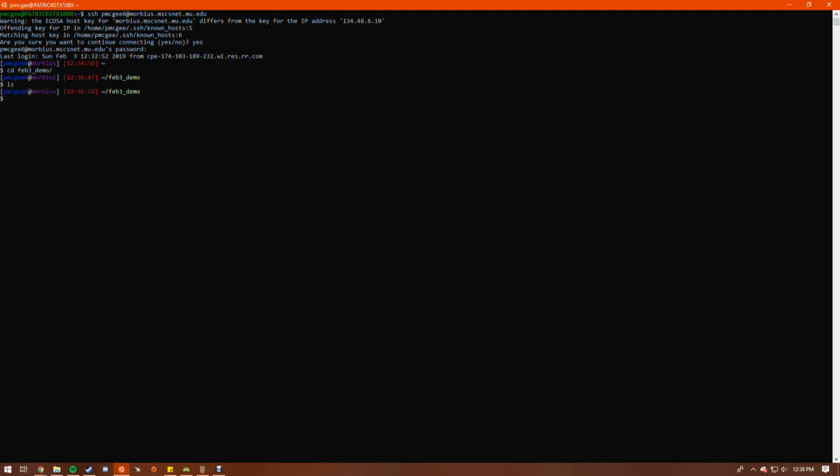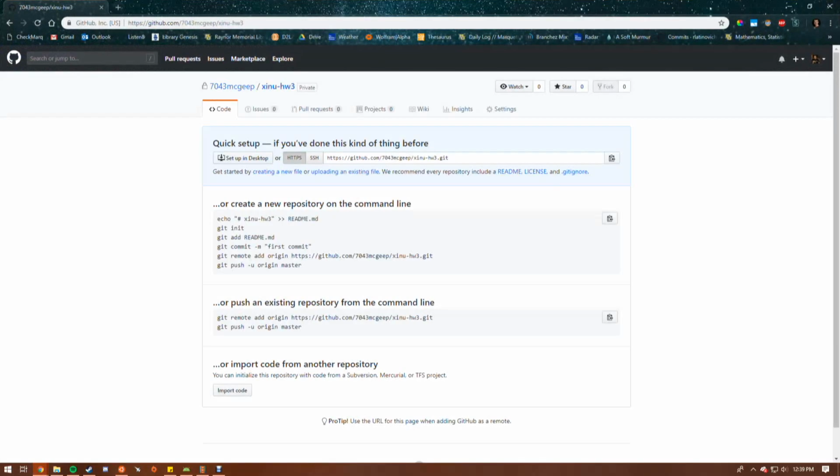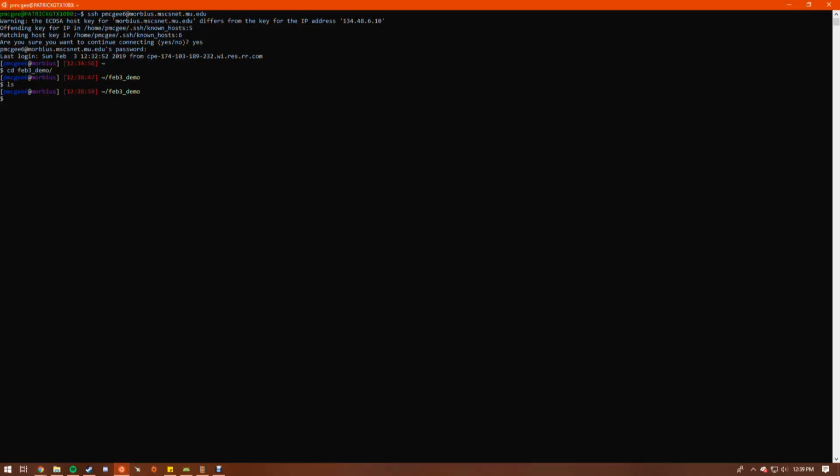And what we do is we go back to the GitHub repository we just created, and we have this link here, which is the link to your repository, same as this link up here. So you can also click this to copy it. And you go back, you do git clone, and paste that in, and it asks for your username, so your GitHub username that you just created, and your GitHub password for the account.